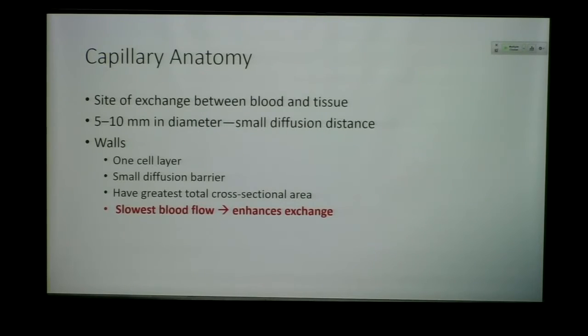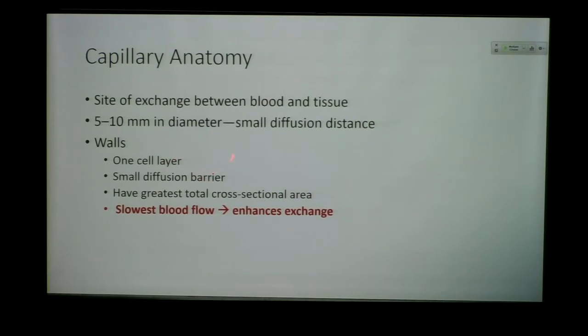So capillaries are basically between the blood, that capillary, that vessel, and the tissue. So this is where oxygen is diffused, nutrients are brought in, carbon dioxide leaves. It's a small diameter, so about 5 to 10 millimeters, and this facilitates that process. We don't want a large diffusion barrier to obstruct the process of diffusion. So there's a small diameter in between blood and the tissues or cells that oxygen is diffusing into.